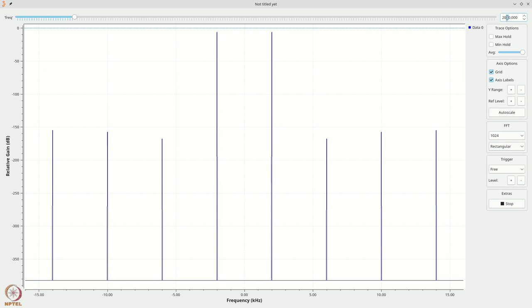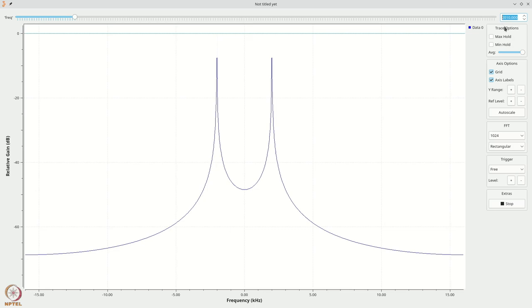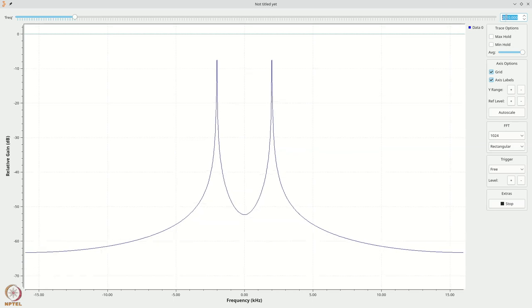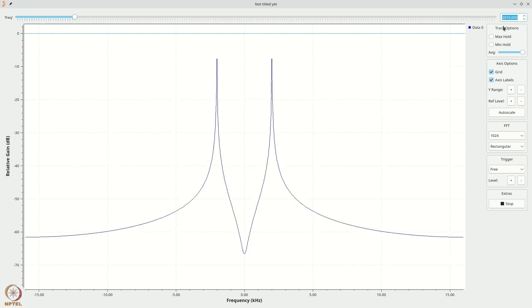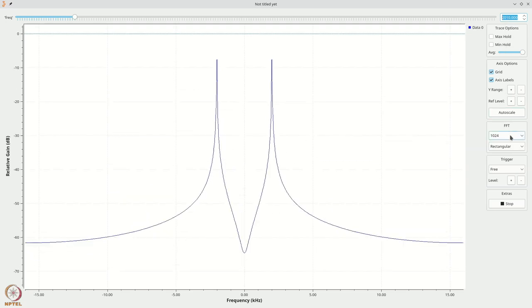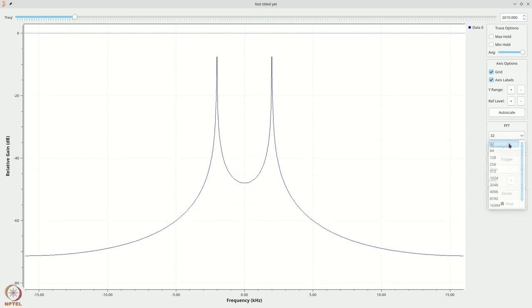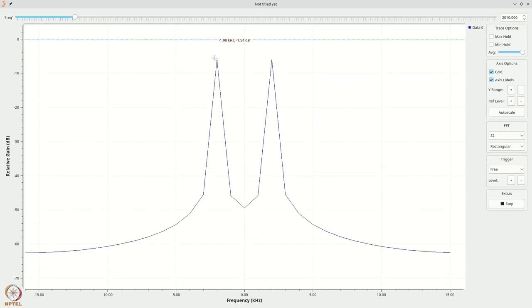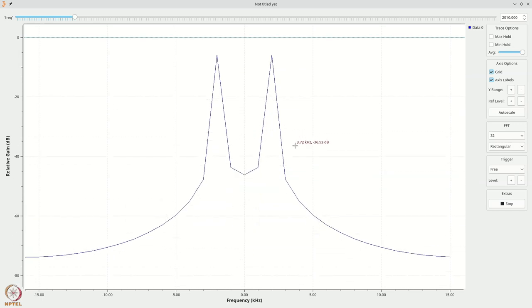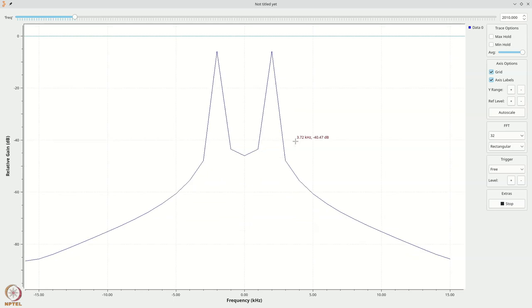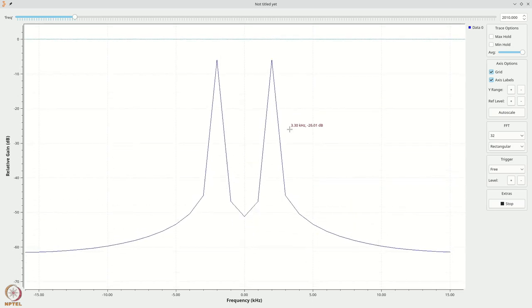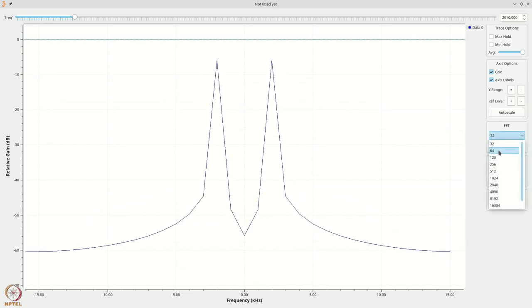Again, that is because 2010 divided by 32,000, the sampling frequency times NFFT, is not an integer. Let us stick to this 2010 and see how the windowing affects our spectrum. We will start at a 32 point DFT. In the case of a 32 point DFT, you can see that the cosine which should yield two impulses actually yields really fat curves. This is because the FFT size is small. We take a 32 length window and a 32 length window is insufficient for us to accurately produce the DFT. If we make it 64, we can see that it heads closer to the desired impulses. At 128, even narrower.